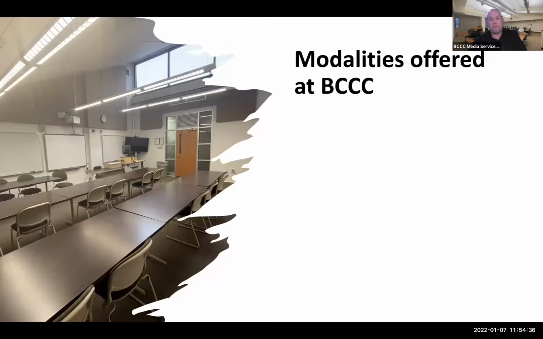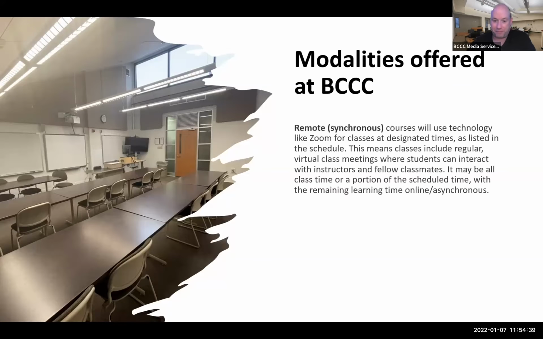So, modalities that are offered here at Bucks. Let's further define these just quickly. For remote synchronous, courses will use technology like Zoom for classes at designated times as listed in the schedule. This means classes include regular virtual class meetings where students can interact with instructors and fellow classmates. It may be all class time or a portion of the scheduled time, with the remaining learning time online asynchronously.